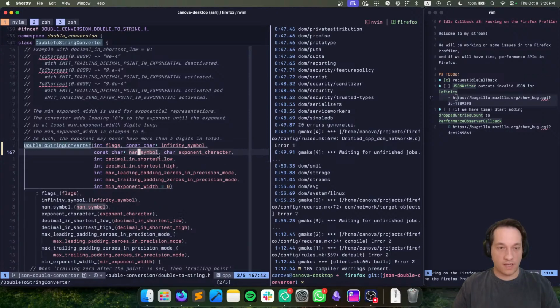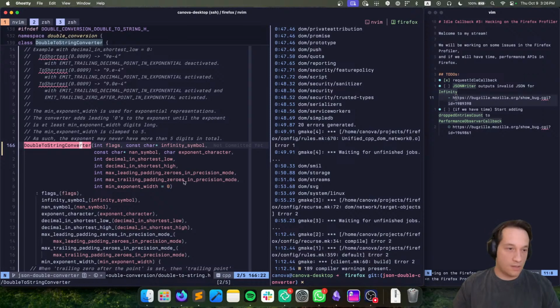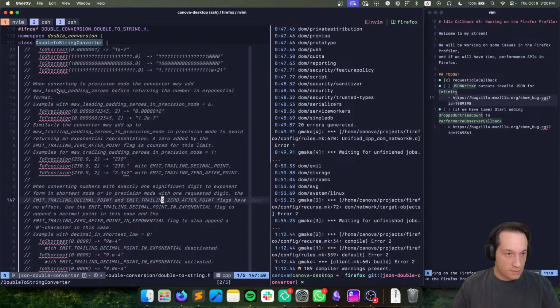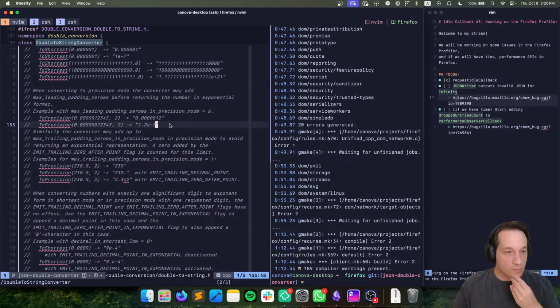Like we have nan symbol, exponent character, infinity symbol, decimal in shortest low, decimal in shortest high. Okay. Max leading padding zeros in precision mode, and min exponent width. Okay. I think they're fine to leave that way. There's a huge comment that we can read to understand it more, I guess.